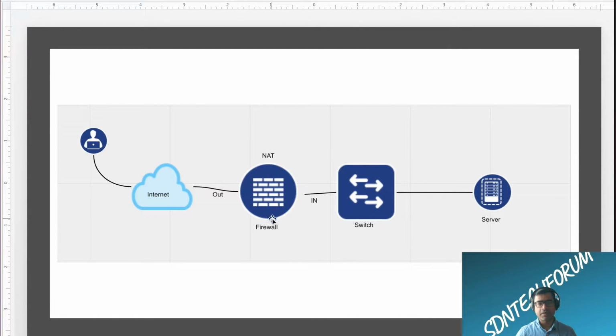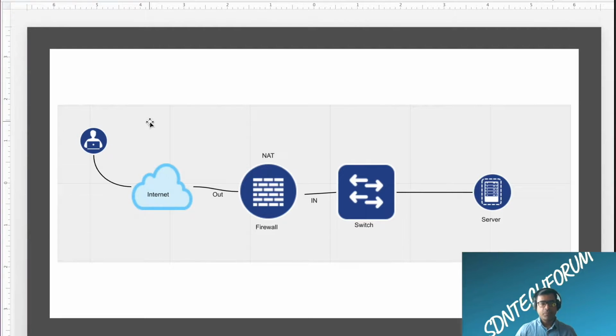That means it is protecting private subnets like 192.168 or 10 dot something and binding that with your ISP provided public IP addresses. So in a typical scenario, all your inside network, they try to reach out to various applications and services, websites on the internet, and they come back while the firewall takes care of the NAT. So it's mostly outgoing connections.